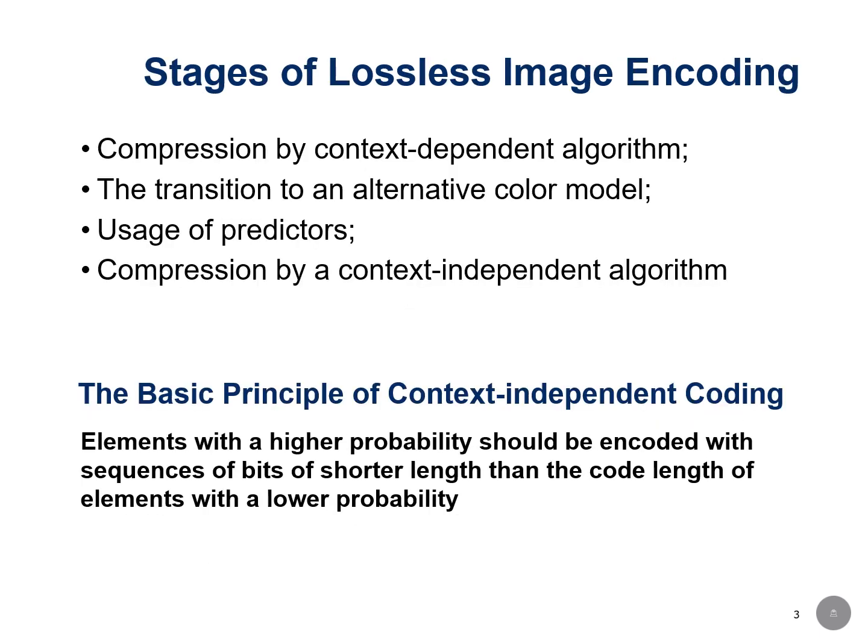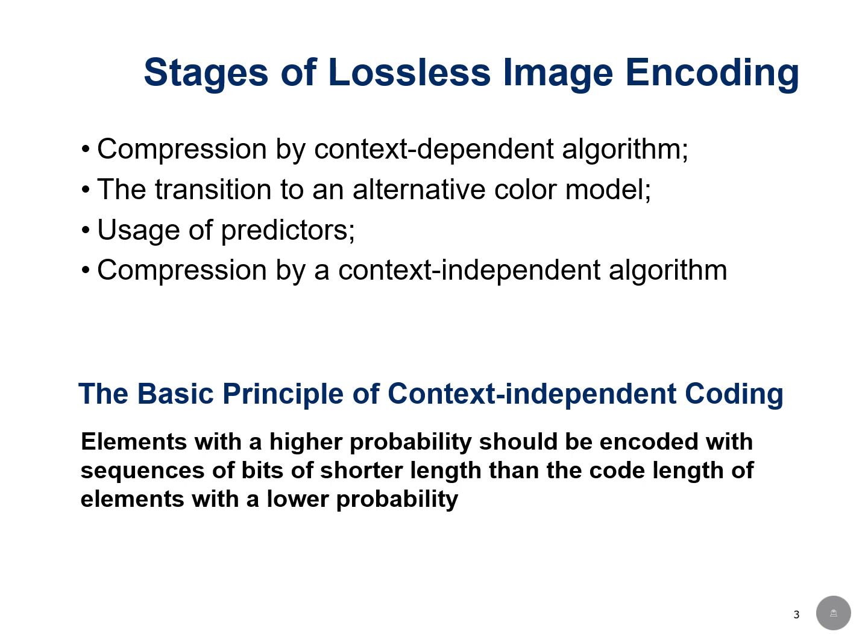Any data compression is possible due to the reduction or elimination of redundancies. Three main types of redundancies are distinguished in images. Visual, consisting in the presence of information that is not perceived by the human visual system. Inter-element or spatial, manifested in the correlation of brightnesses of adjacent pixels. Coded, revealed when using codes of the same length for elements with different probabilities.